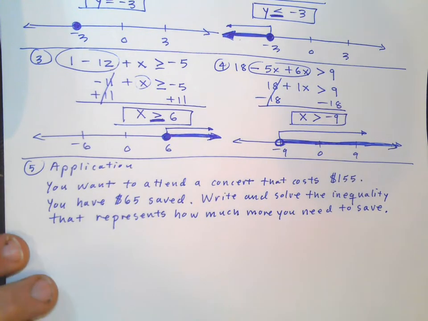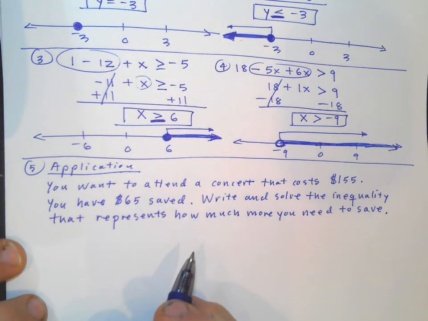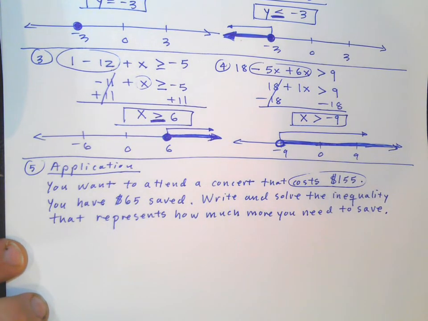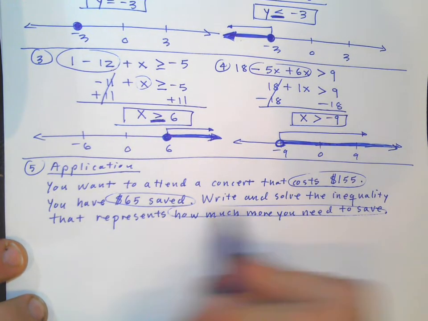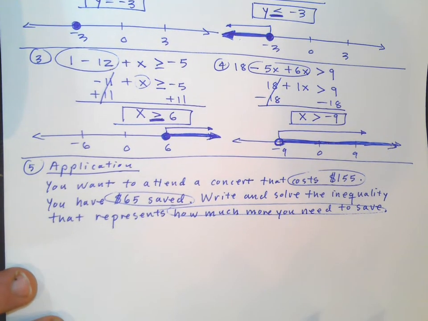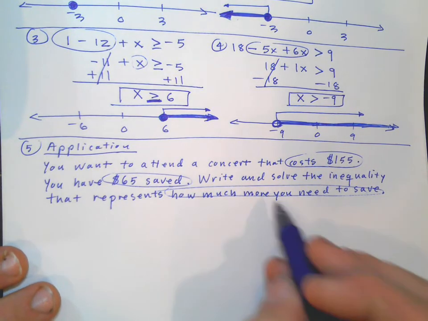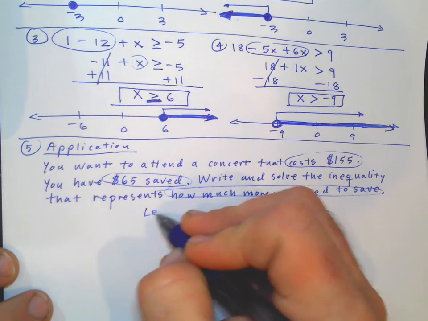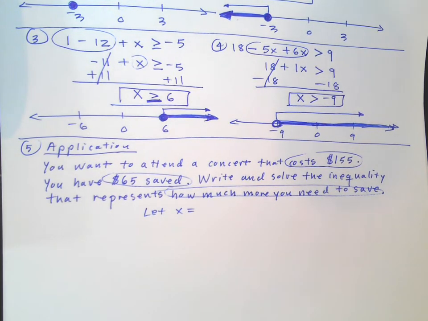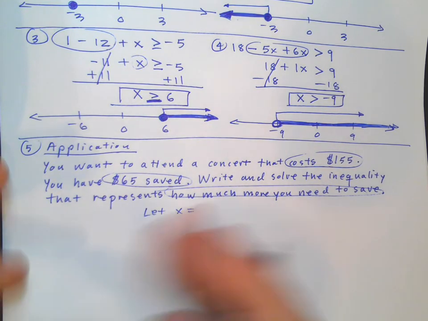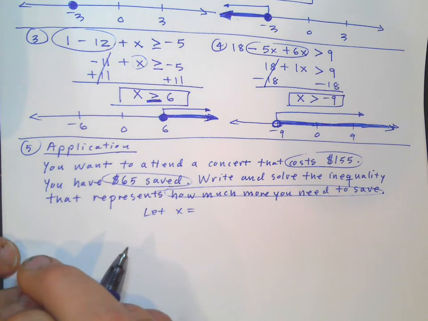Now, after I've written it down, the reason I like to write it down, other than just having the problem written down in general, is to circle and underline important things. Costs $155, $65 saved. How much more do you need to save? Right? Now we need a variable. And usually you want to create a variable for the thing you don't know, the thing you're looking for, which would be how much more money you need to save. So let's write that down just so it's very clear, because someone else could use a different letter or a different thing. So if you're going to create a variable that wasn't there already, you need to define it. You need to show the person looking at your work what that is.